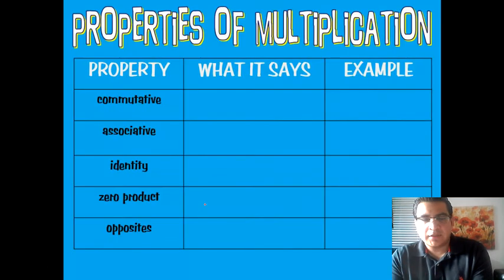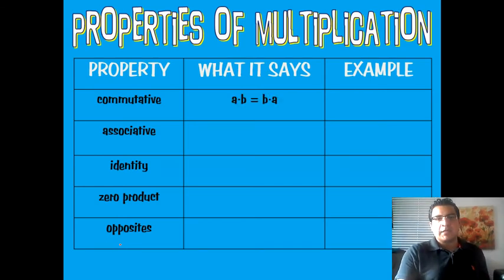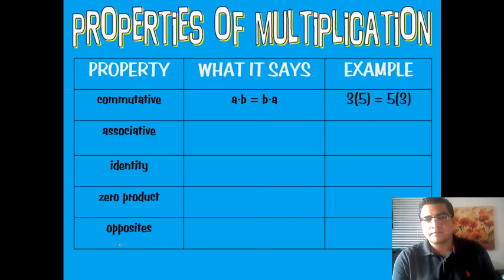All right, let's go to the next one. So for this one right here, we have the properties. I'm going to go over the properties here that you need. So the commutative property is very important here. The commutative property is A times B equals B times A. And here's an example. 3 times 5 is the same as 5 times 3, and that is called the commutative property. Take a few minutes to write this down, and then write the other ones as I'm going along.